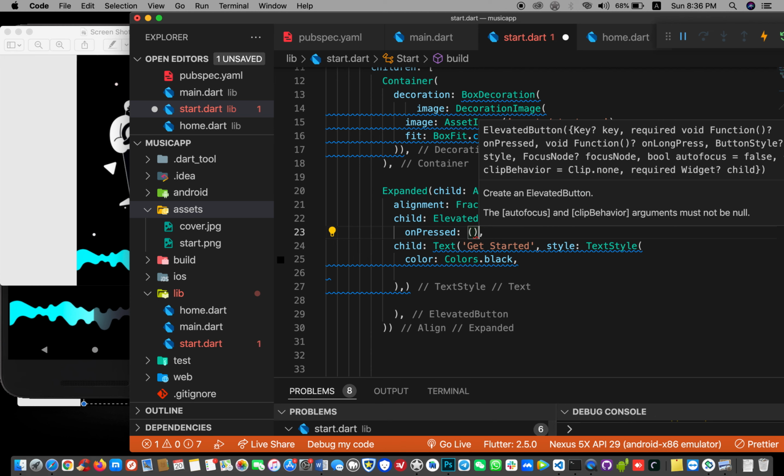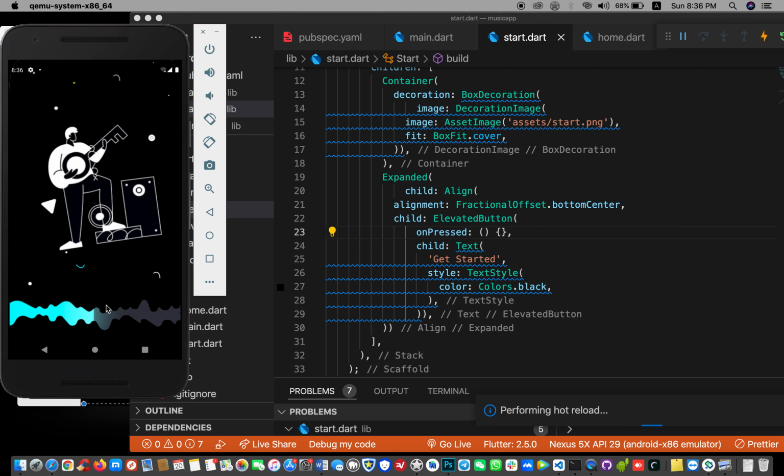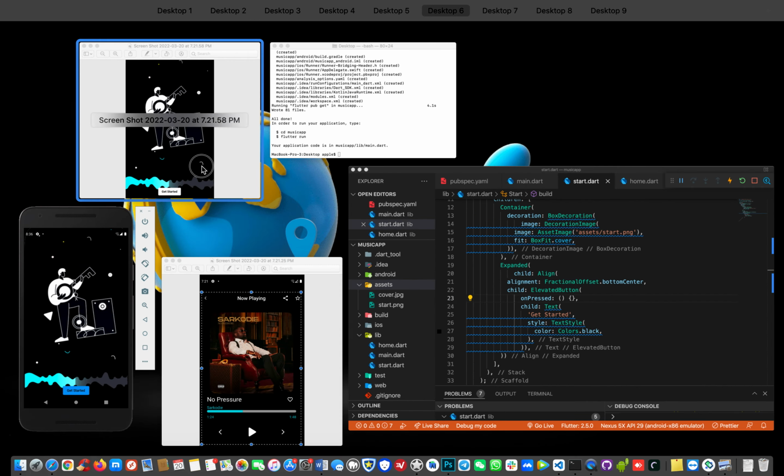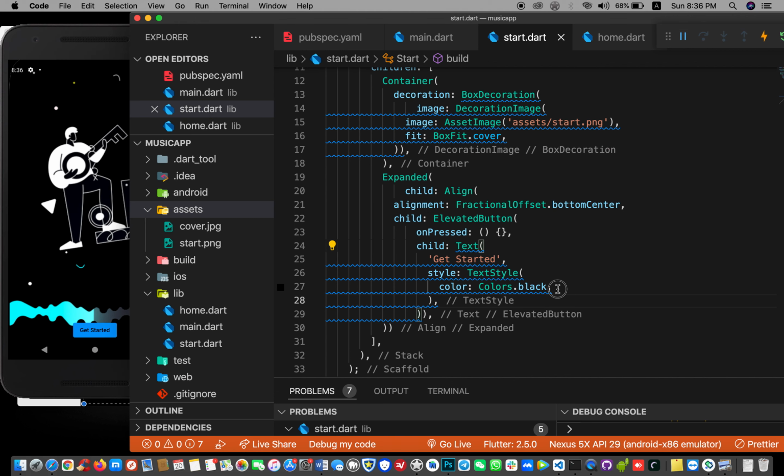No, this is wrong. Okay, good. I run this to see what we have now. Okay, perfect. So we have this button here, but I don't want us to keep the button this way. This color will not really match our design because we are following this here. Okay, good.